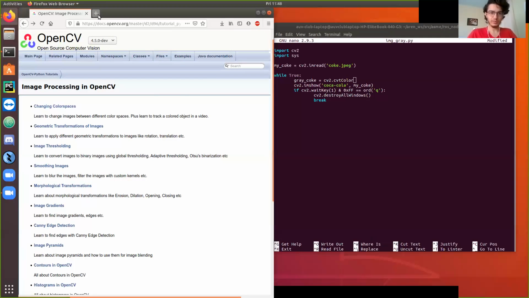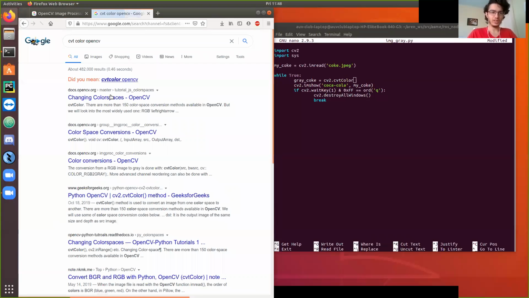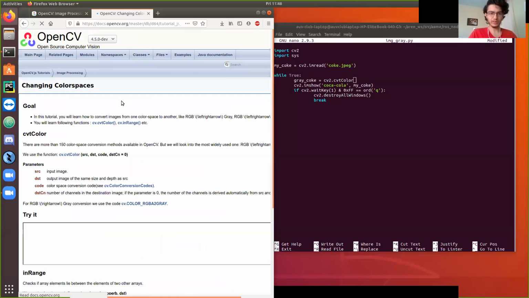If I search up cvtColor OpenCV, it does take me to the color spaces. That's weird. All right, let's try clicking here.